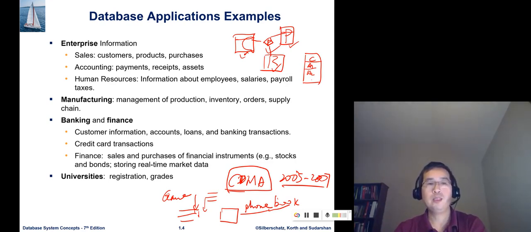Products are produced by manufacturers. So manufacturing also has some inventory, because they have materials, the raw materials, and then they have end products. You receive orders from maybe retailers, and then have the supply chain, so parts information. Just consider a car builder, a car maker.